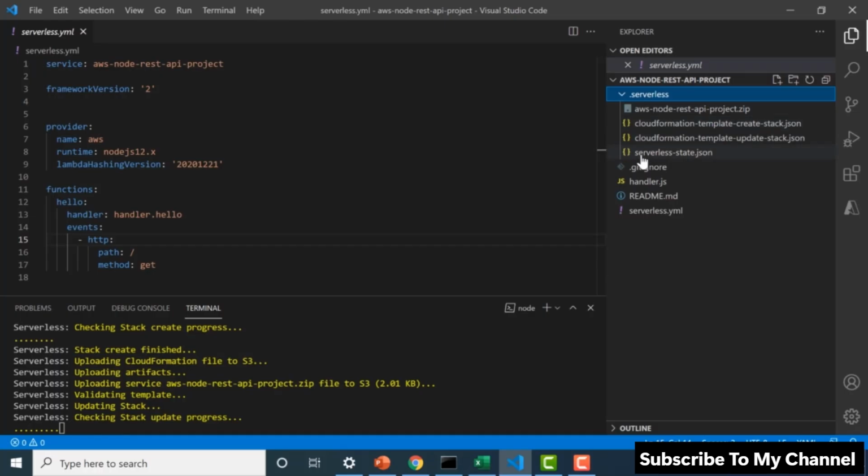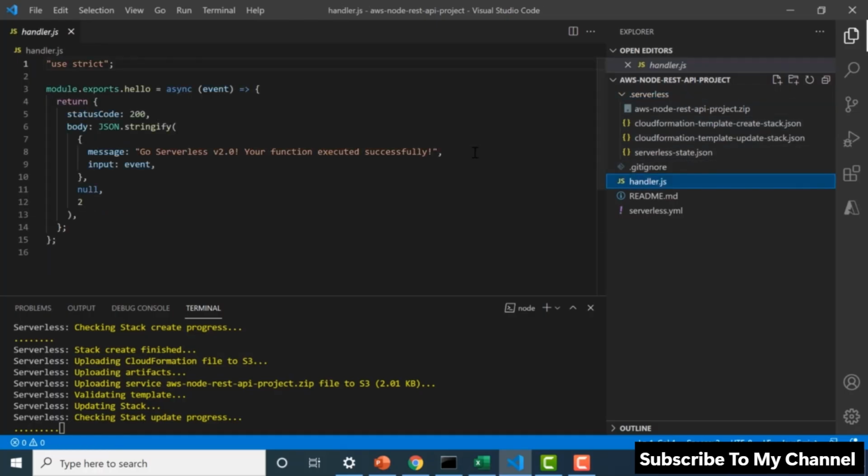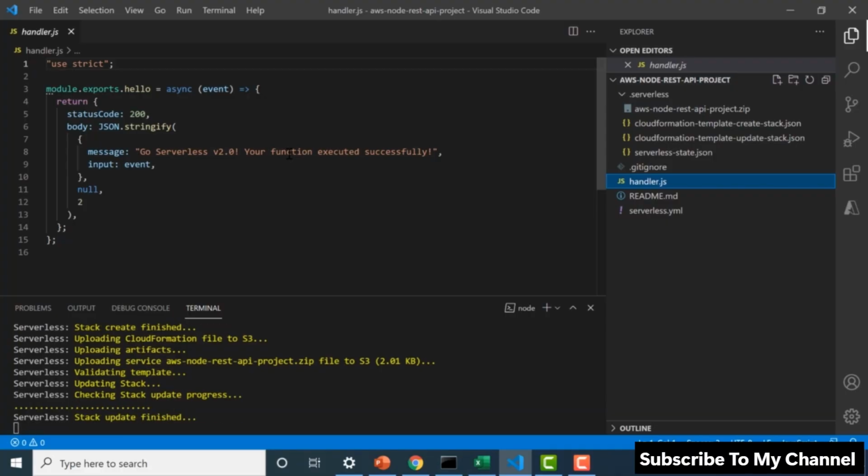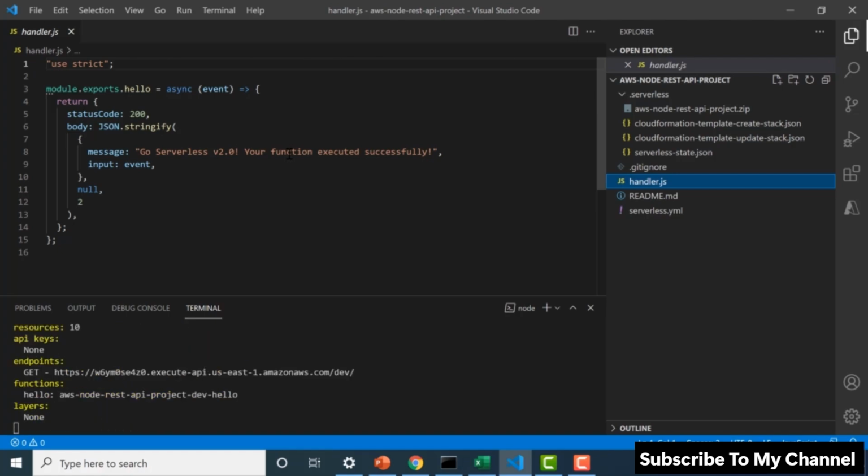And let's look at the handler.js file as well. So again, this is just a Lambda which will return a function successfully executed back to the user. So here you can see that there was an endpoint that got created along with the function. The previous example that I showed you just had the function. So this particular serverless.yaml also deployed an endpoint.